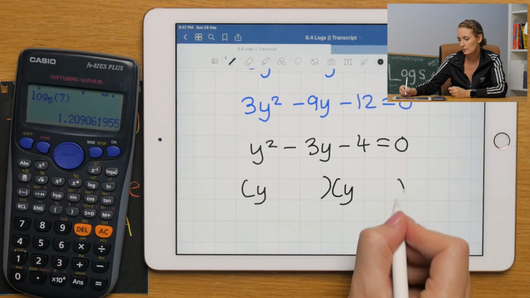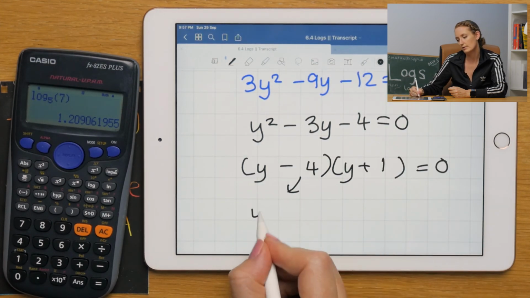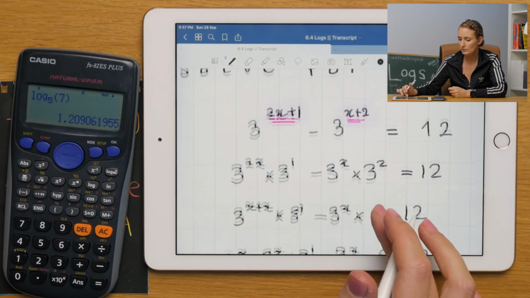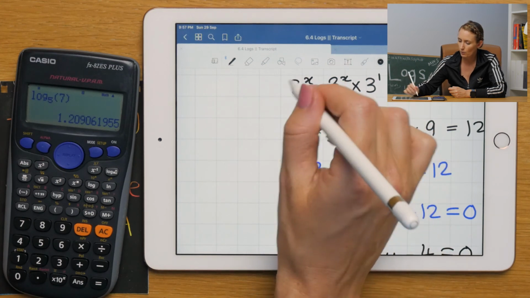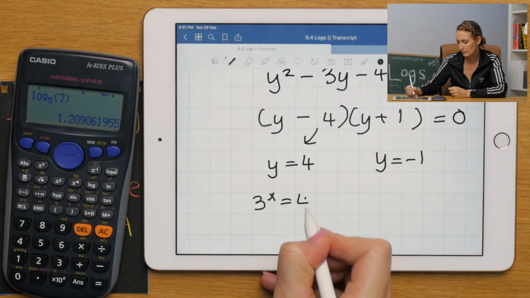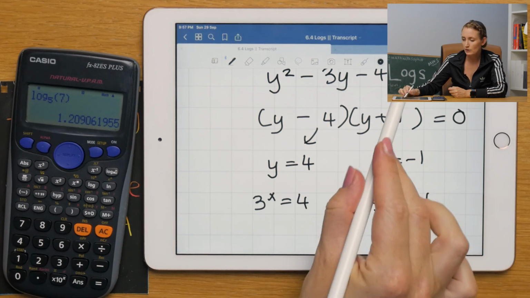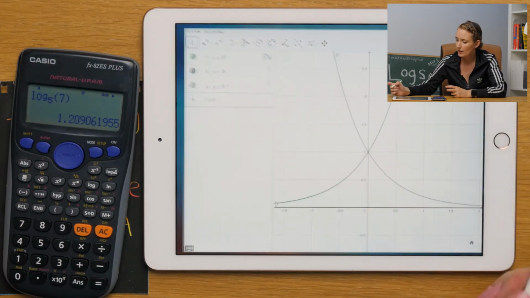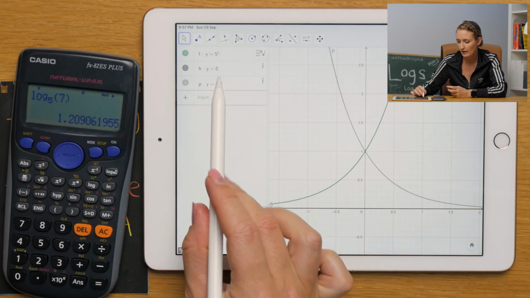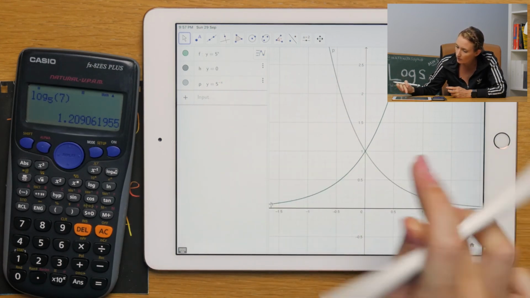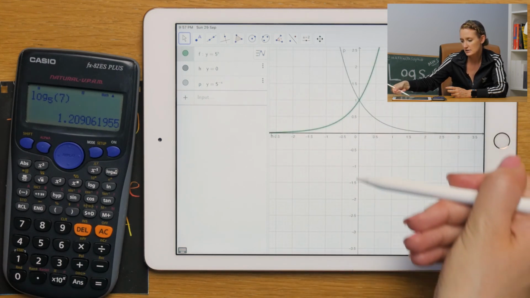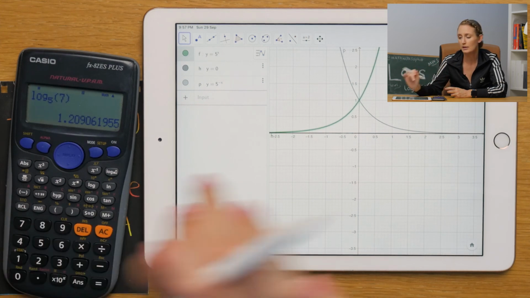Factorize. And I'm going to get 2 answers. Right, loop back. What did we say was y? Oh, we didn't write it down, but we had y was 3 to the x. This one we know is not going to fly. We know for 2 reasons. 1, when we take the logs, we get a minus in the bracket. And 2, because we just looked at the graph, and we talked about how the 3 to the x or the 5 to the x graphs, they don't have any negative y value. You see? Underneath the x-axis where y would be negative, it's nothing but empty space.